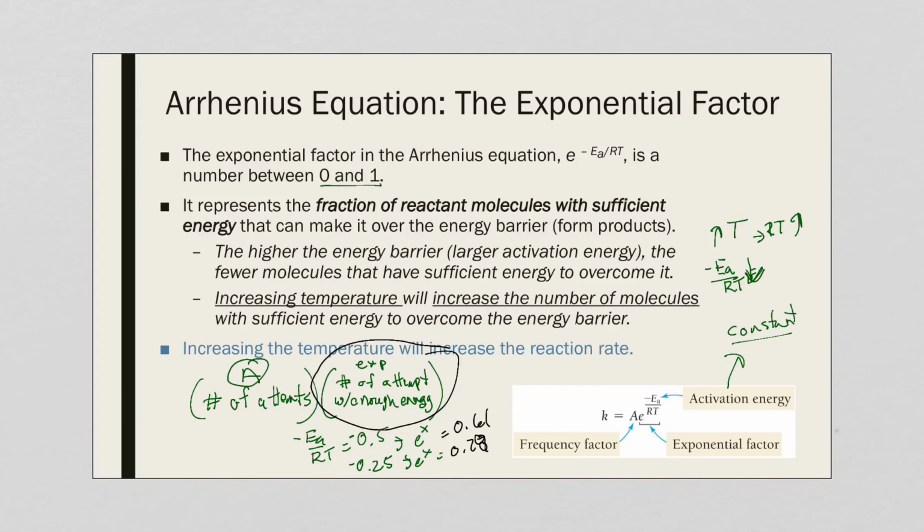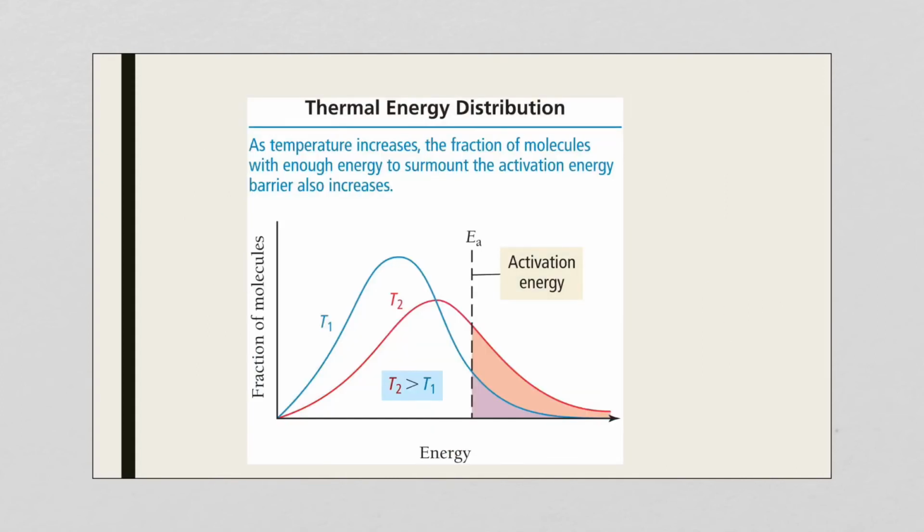Okay, so let's look at it a little bit differently here, and let's just look at the graphical. So let's just say that I have two temperatures and I take the fraction of molecules over energy. Now, at some point, we have our activation energy, right? So if our molecules have enough energy, they're going to be able to get over the activation barrier. And what we can see here is if we look at these two plots, that if I'm at a higher temperature, my curve shifts to the right.